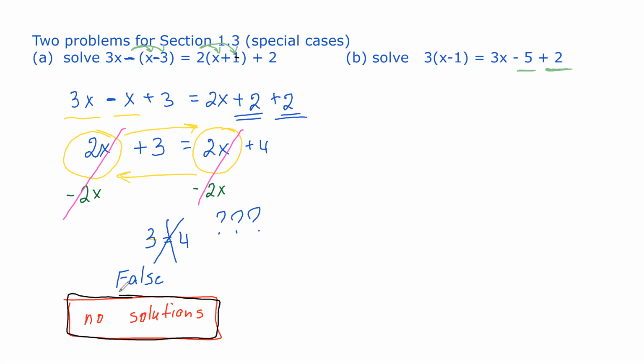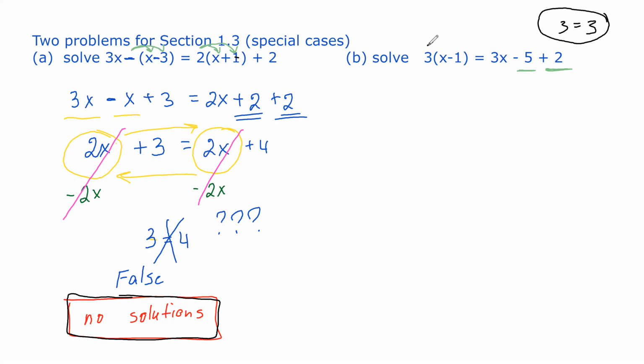Now, in the second one, if you tried it, most likely you got something like 3 equals 3, right? Which is a true statement, because 3 is equal to 3, right? 3 is not equal to 4, but 3 is equal to 3. So there is nothing wrong with it, right? Now, the answer in this case will be a different one. But let's work on this problem first.